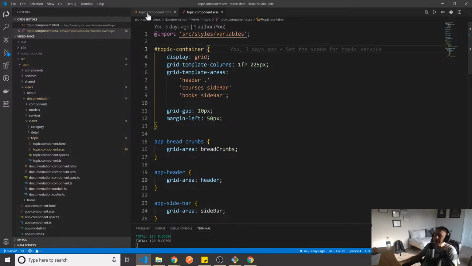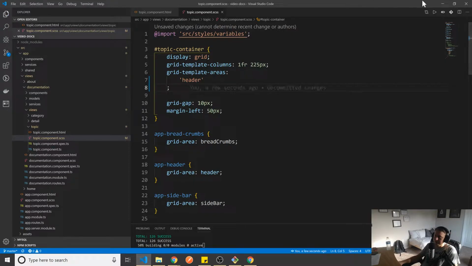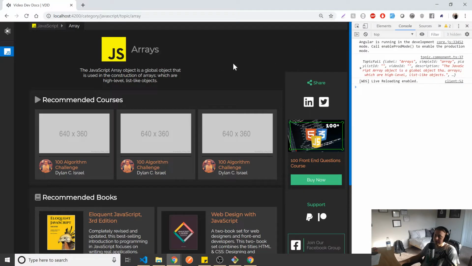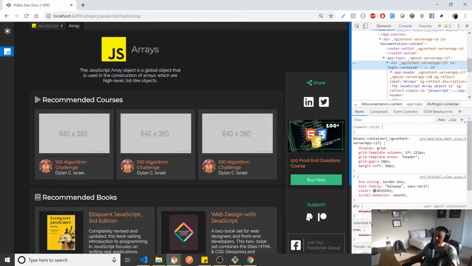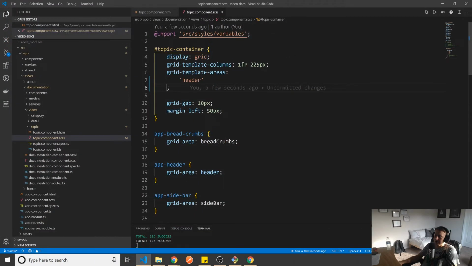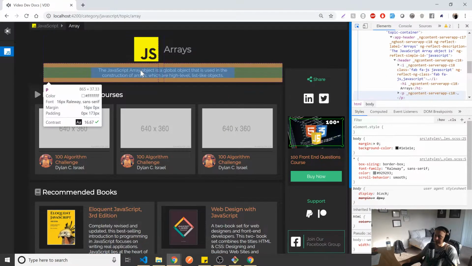Alright, so topic container header. There we go. Nice and centered.